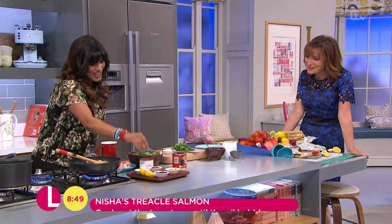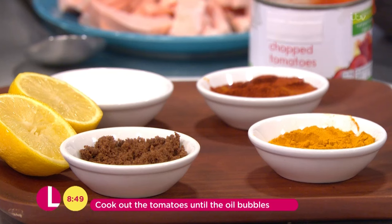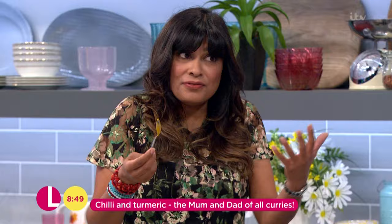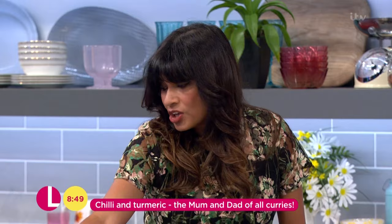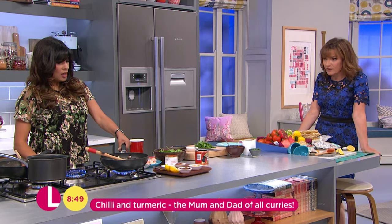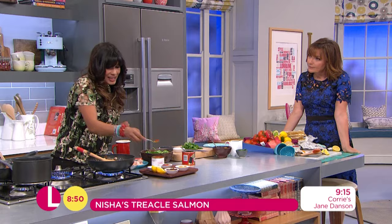Any curry is based on a three-spice formula. So we've got the mustard seeds. The mother and father of all curries are turmeric and chilli powder. Turmeric is a fantastic, earthy spice and I think it's the defining spice of curry. There's amazing research at the moment talking about the anti-inflammatory health benefits of turmeric. It's supposed to be very good for you, so this is healthy as well. Try and throw this into stews if you can — it's health by stealth. A little bit of chilli powder just because we want a little background of smoke, not heat.